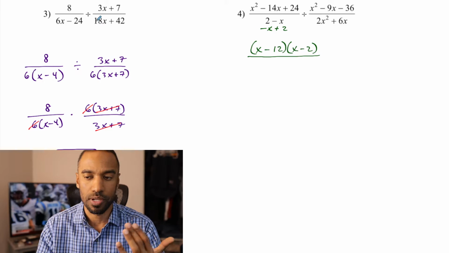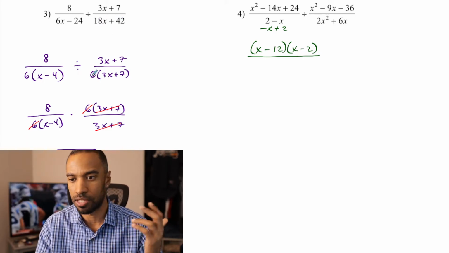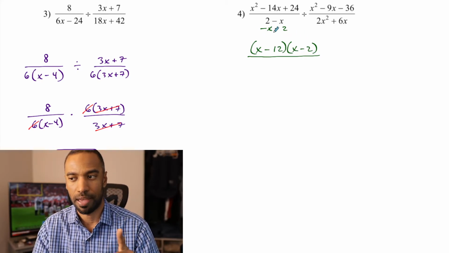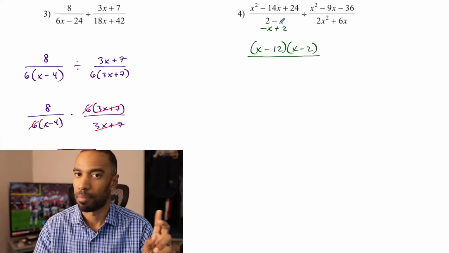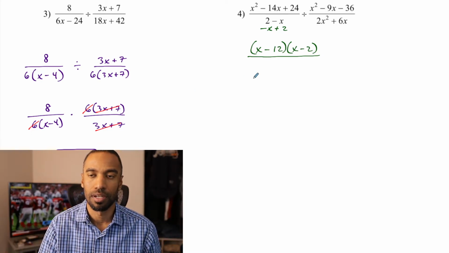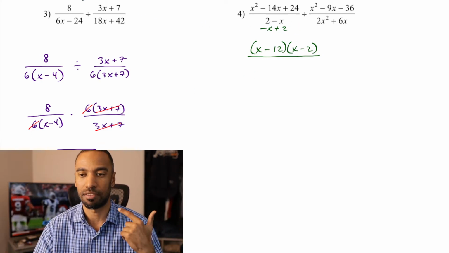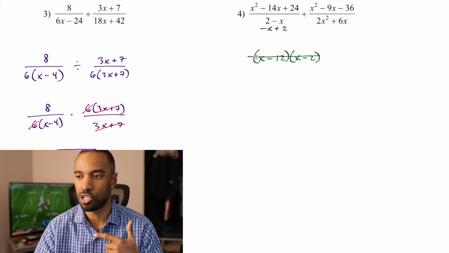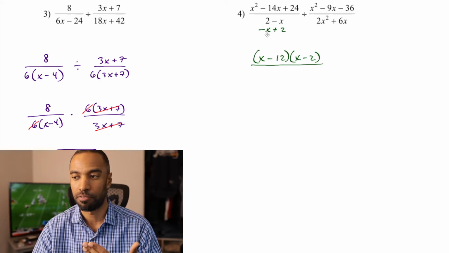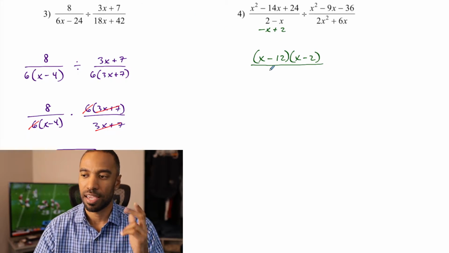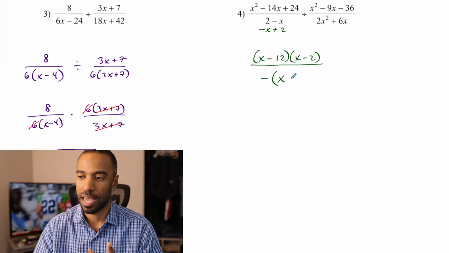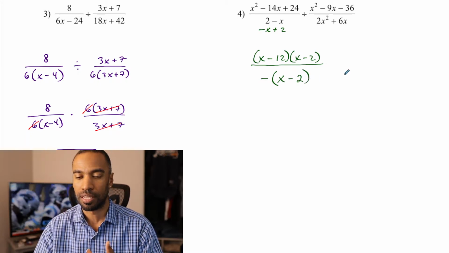Why do I factor a 6 out of the 18 and 42? Because 6 is the greatest common factor. You know what? This has a greatest common factor as well. It's not just a 1. It might not be a number that's more than 1. It's actually a negative 1. Whenever you have a leading term that's negative, and by leading term, I'm mentioning that this is in standard form, the x term being first, when the leading term is negative, I can factor a negative 1 out of there, and I'm left with x minus 2 on the inside.